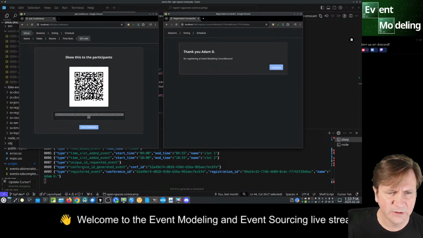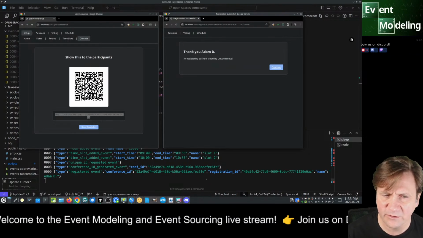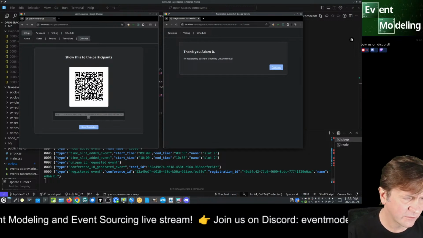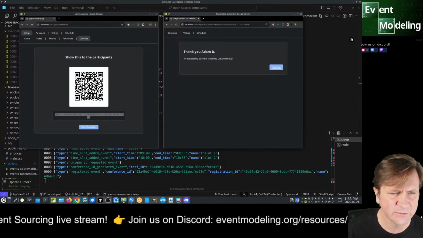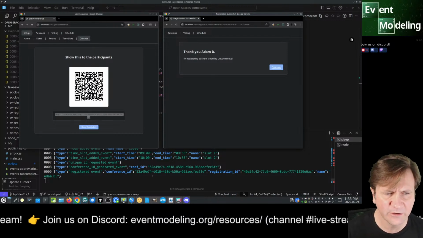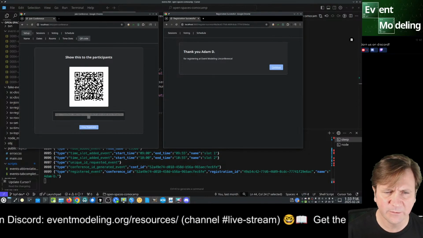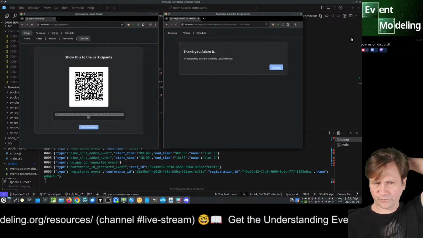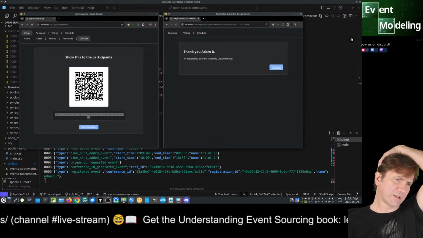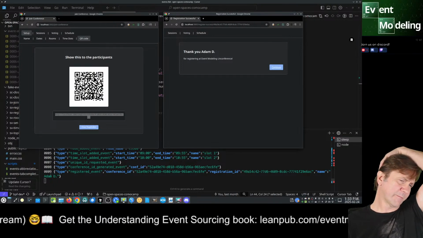I can see the registration event coming in where I have a registration ID. I am associated with this conference. You can see that that's the event that's coming in here. And of course I have my name here. So that's good.